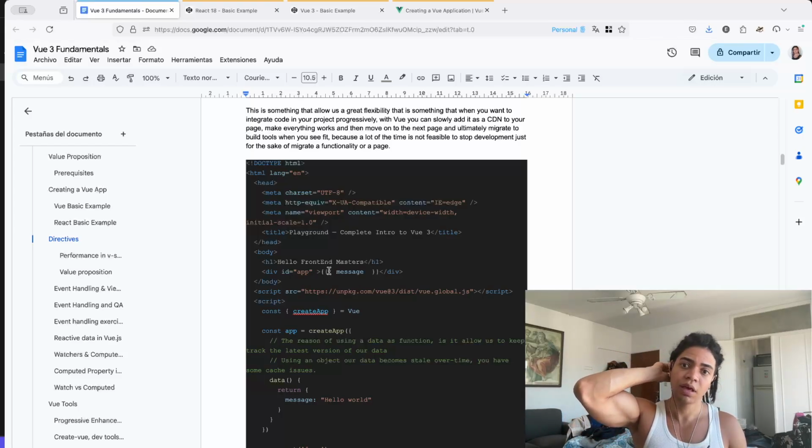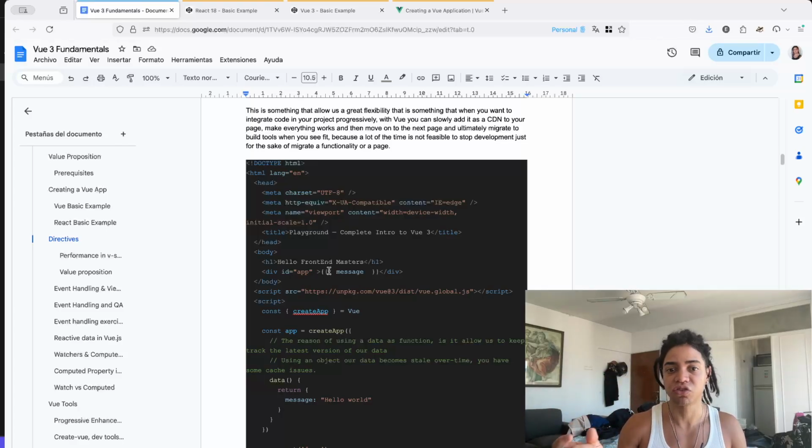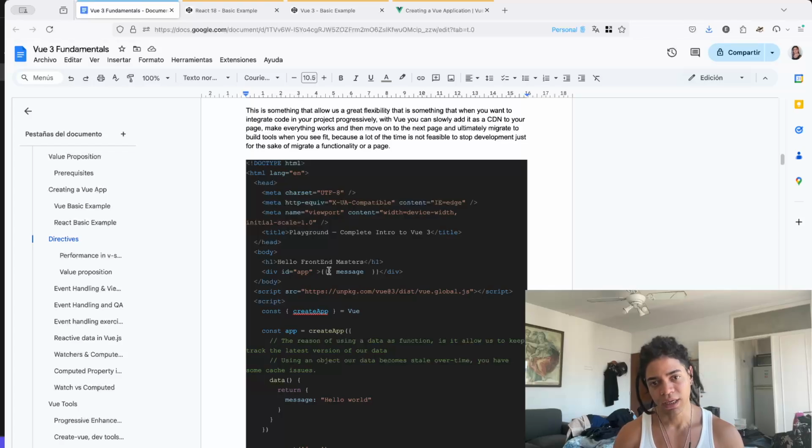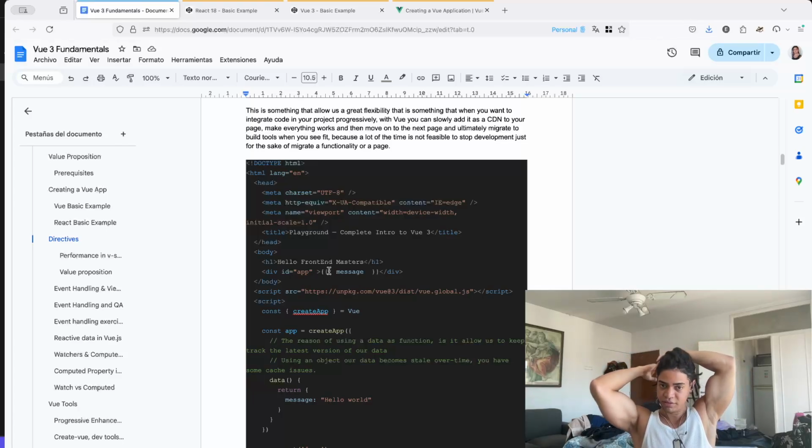Then as we add more and more features, the planning and migration is not feasible in terms of time constraints, and stopping development for the sake of migration is definitely not going to happen. So we need to improve these kinds of things along the way, right?